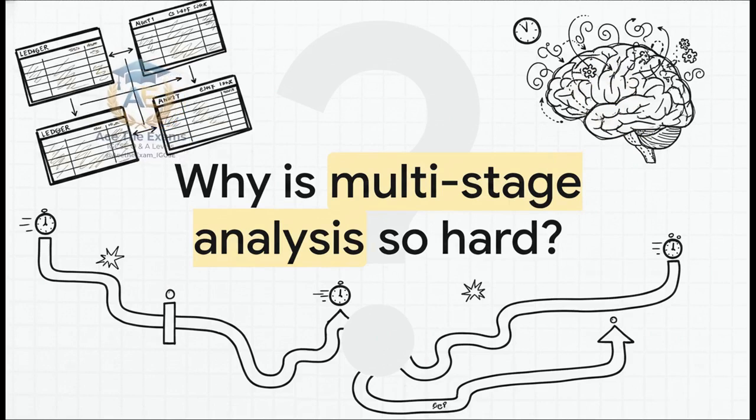Both struggle here because they treat each ledger transaction as an isolated event, rather than a living, breathing part of a larger, interconnected financial ecosystem. When you are under severe time pressure, the cognitive load of tracking entries across multiple stages, making sure your balances carry over perfectly, and maintaining flawless formatting can be totally overwhelming. But recognizing exactly why it's a cognitive trap is your very first step to outsmarting it.